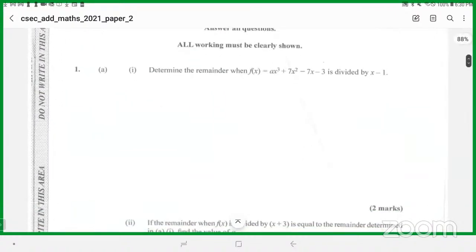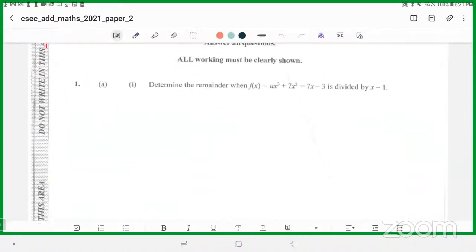All right. So one right here, first question. It says, determine the remainder when this expression is divided by x minus 1. All right, same thing again. One unknown in there, so it's going to be a part of the answer. All right, so when you divide by x minus 1, the remainder is going to be f of 1. All right, so this one is pretty easy. This means that our remainder is going to be equal to 1 right here.